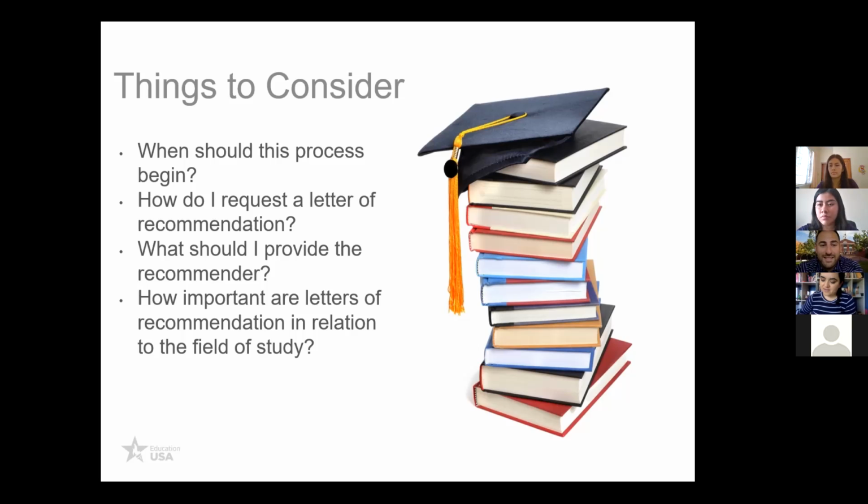But I also think that's why that self-reflection form is so important, because you can say, I would really like this information potentially included in the recommendation. This is where that self-advocacy comes into play, because this is your future, and you want to make sure that you're providing them with as much information as possible. If you don't provide them with that, then it might be more high level, like, oh yeah, Anna she's great, you should select her, versus, wow, Tammy did this and she's accomplished this, she's involved in this. And that's all from stuff that you're giving them, and then they can add in their own spin to that as well. Does that make sense?